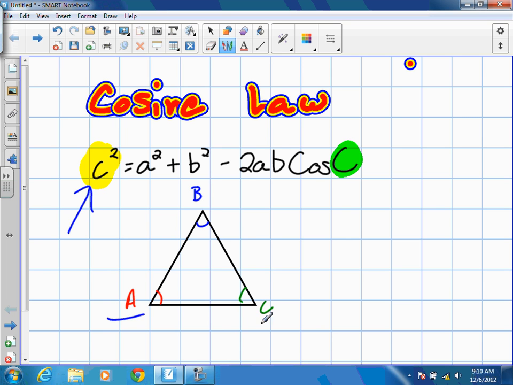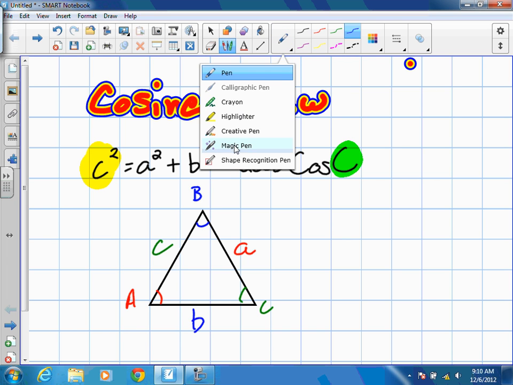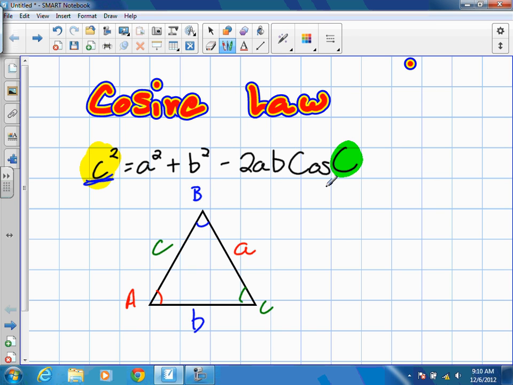Now you guys already know the rules of the triangle. Whatever I name it, the opposite side needs to correspond to that angle. So if this is angle A, this is side A. This would be side C, and this would be side B. All of these sides correspond, as you guys can see. Here's our side C, and this refers to angle C. And then the small a and b are strictly sides. We're only talking about sides of the triangle. We're not dealing with the angles. There's only one angle in cosine law.